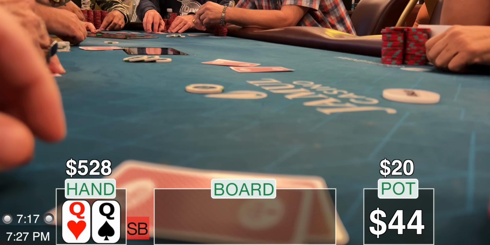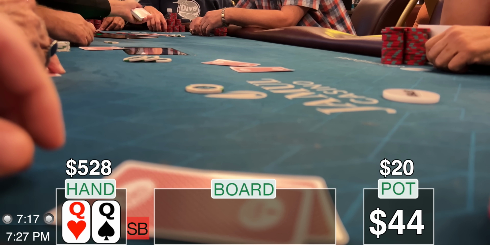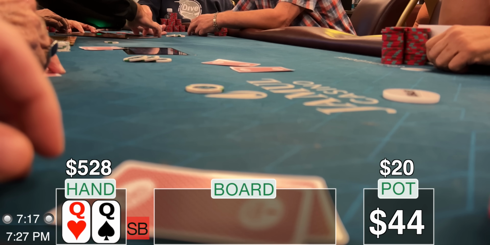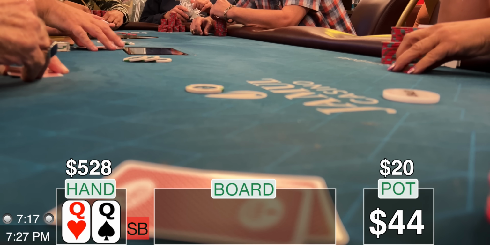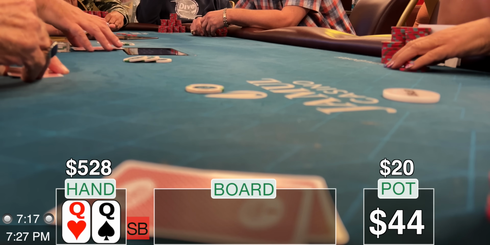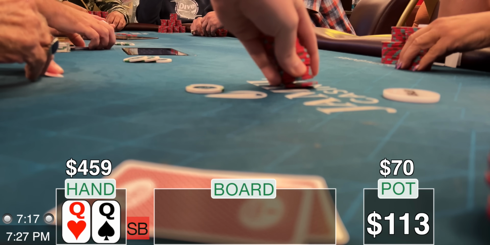We get one more caller, the middle position player, who's another solid player, action folds to me. I'm inclined to 3-bet here, but definitely with my position and the strength of the players behind me, I'm going to put in a 3-bet, and it's going to be a sizable one. Not quite 4x. I make it 70.